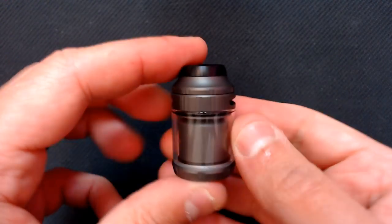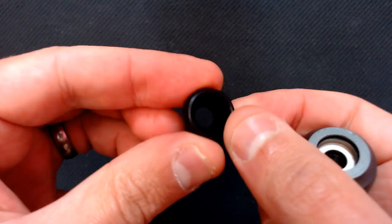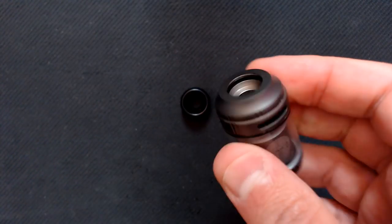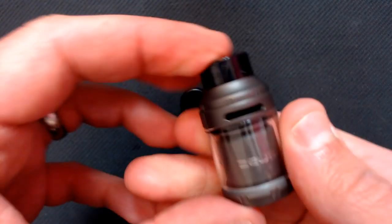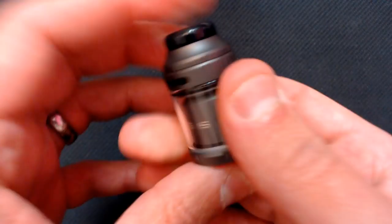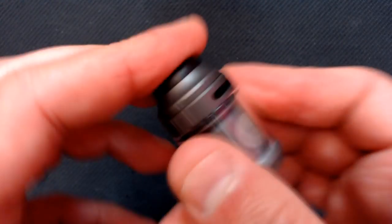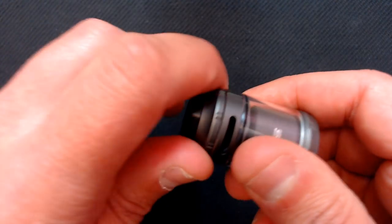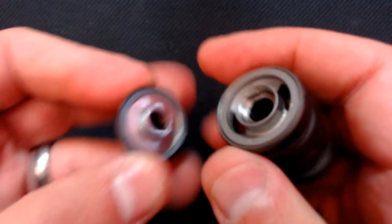Here's the tank. Starting from the top, we have an 810 fitting drip tip so you can put your own 810s in. There's a nice taper going down - super low profile drip tip. Looking in the top we've got the usual o-ring so all aftermarket ones should fit as long as they fit within that depth. There's the Kelpie one for example, and the Intake by Mike Vapes looks pretty sexy on here as well. We have a bayonet fitting with a little groovage to help you take the top cap off.